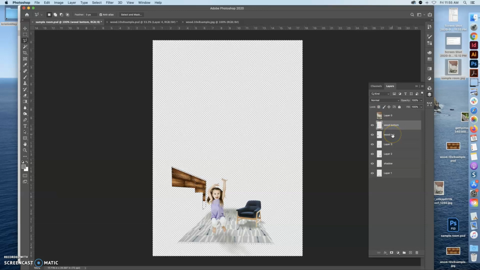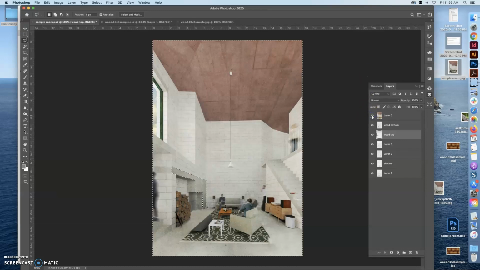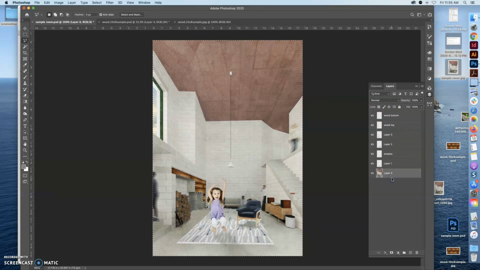Now I'm going to click on wood top and I'm going to do the same thing. And so now when I move this back to the bottom, there, my wood fits on it. Okay, so I need to go and do that with another piece here, and then I'll need to do it with the other angle to fill the inside, or whatever you decide to do.